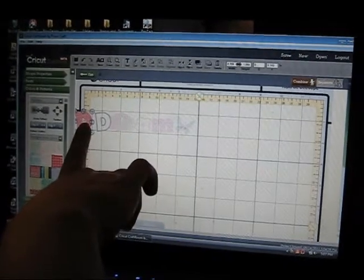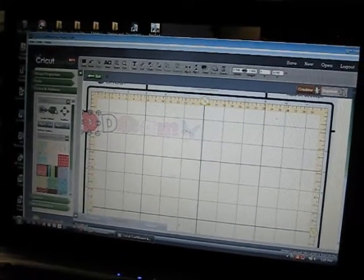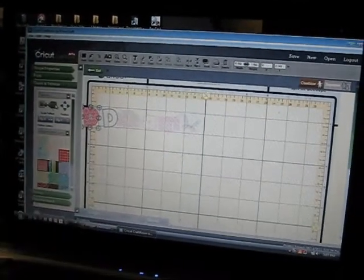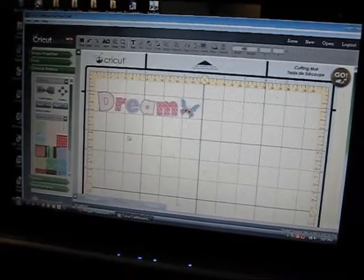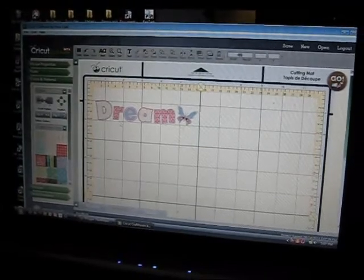And so I clicked on the letter D. And the other cool thing is once you select a pattern, and I chose this one here, you can also go up to Scale Pattern, and you can make the pattern on that image larger so that more of that pretty pattern will show up. So I did that, and then you go back over and click Combine again here, and it puts the letter back together. So you don't have to drag and drop anything, it automatically does it for you. And then I simply hit Exit, and it holds true that pattern and everything that I placed on there.